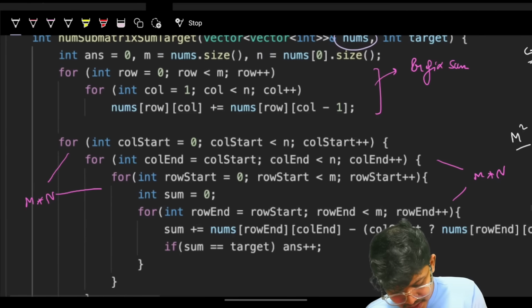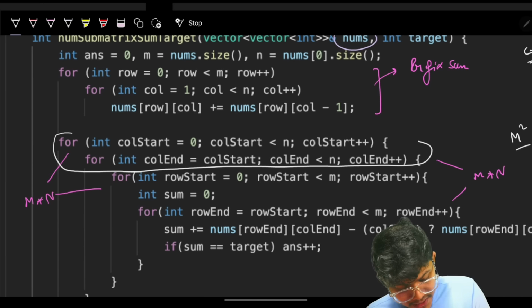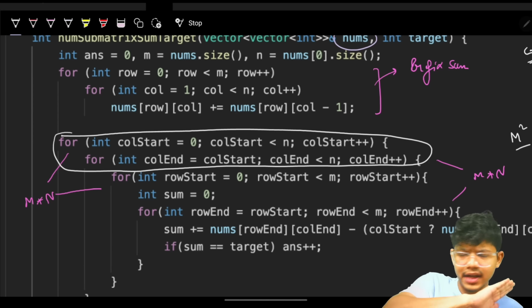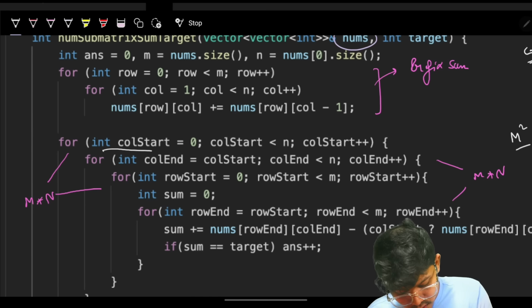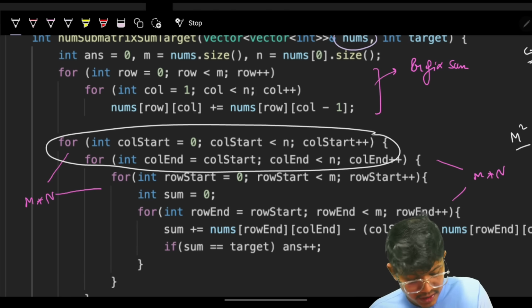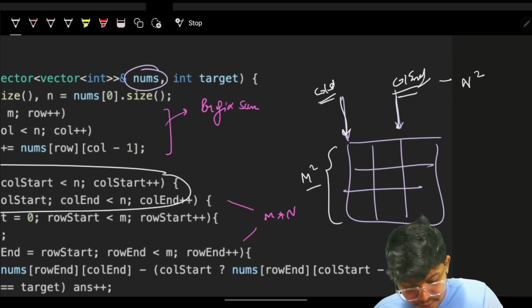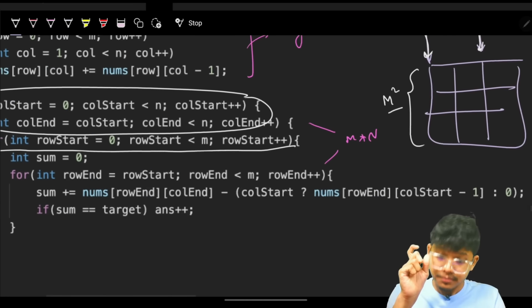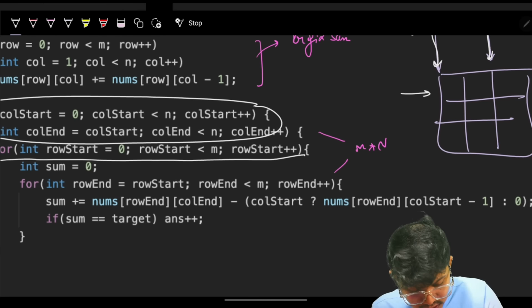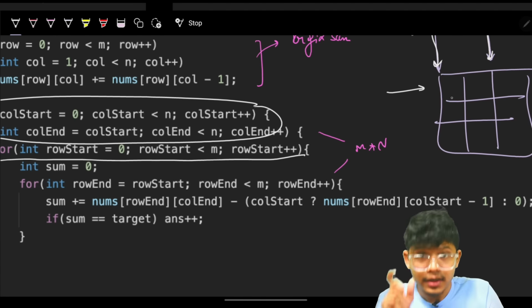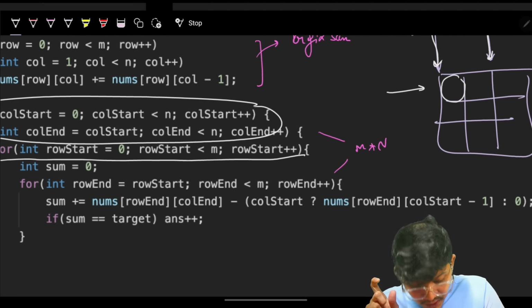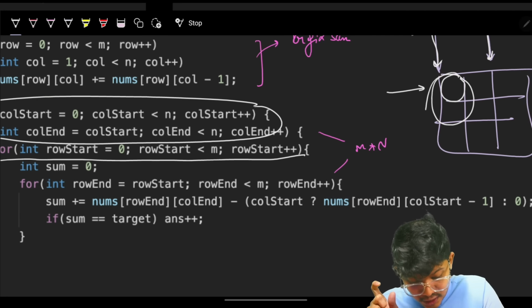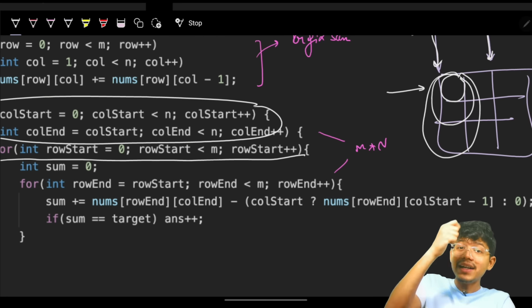So I'll simply say my column start and column end. Again, you can also take the column size, and that will work for sure. You will have a column start and column end, which will actually fix your column ranges. Okay, your column range is now fixed. Now you will go on and try for all the possible row starts. When I say a possible row start, I mean this is a row start, but you will try this, then you will try this, then you will try this, which means you will incrementally keep on going.